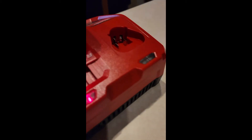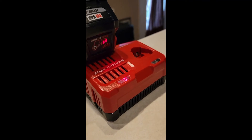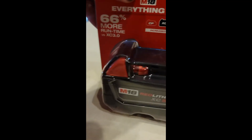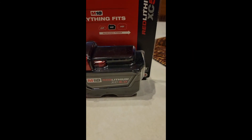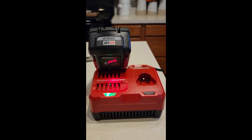It's got vents in it like there should be a fan, but I don't feel anything coming out. Anyway, I'm going to charge this one and I also got this 5 amp battery — it's not high output like the other one. The 8 amp is high output. We'll do that here in a minute — putting this on pause and getting back to you.